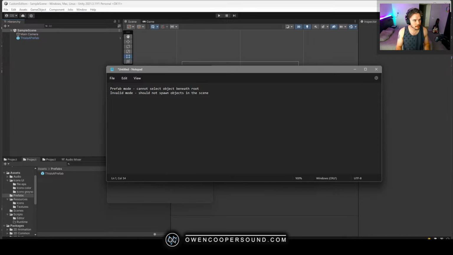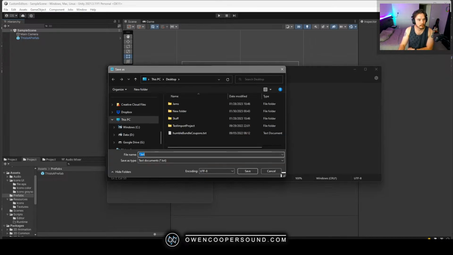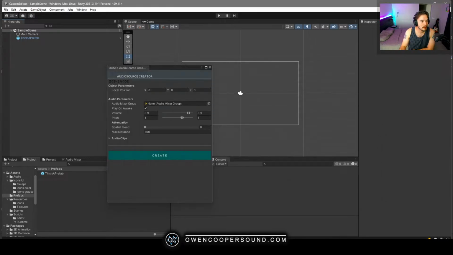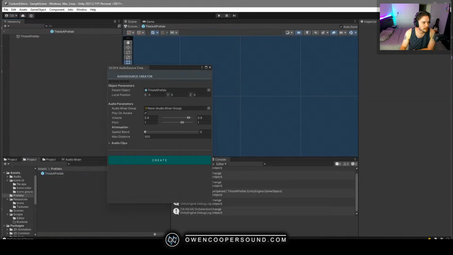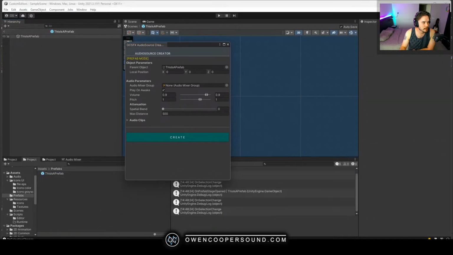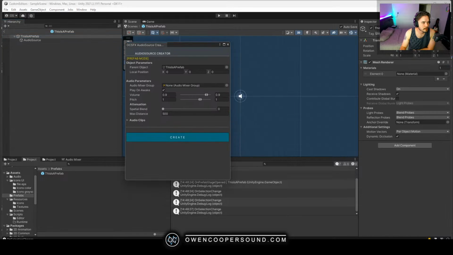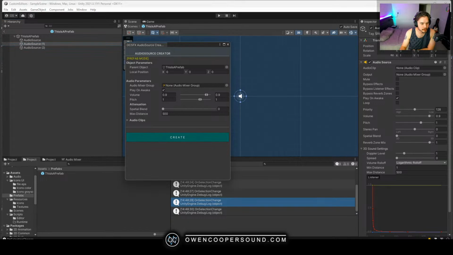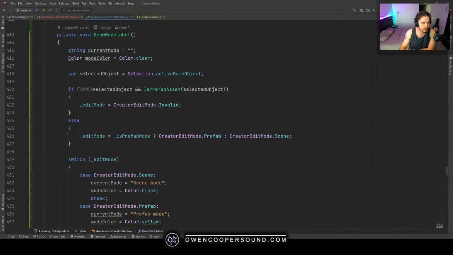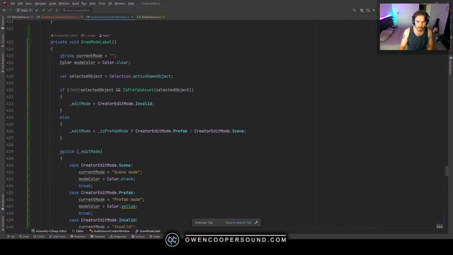I need to fix that. Okay, so let's open this prefab. We're in prefab mode. Yeah, I can't select an object beneath the root. So how am I going to fix that? It's hard for me to tell when I'm zoomed in like this. Maybe that's okay.